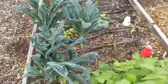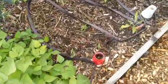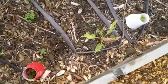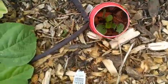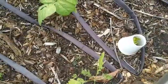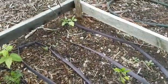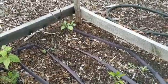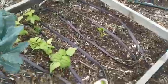Some dino kale left over from the winter that we just haven't pulled yet. We have some bell peppers in here that you see the bugs are getting like crazy, the earwigs. So we put some cups around those. I need to put some other stuff over here to control those. And then I have another little sweet pepper there and a tomatillo plant over there. So this is all going to get filled in with other peppers that he wants.